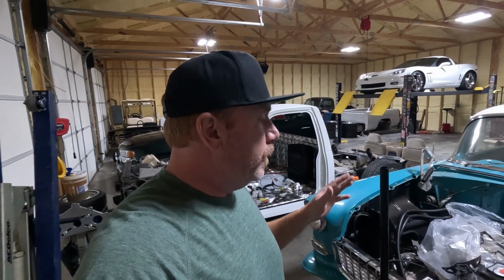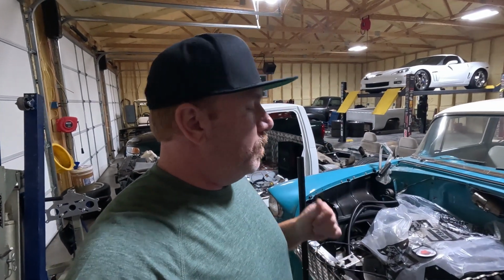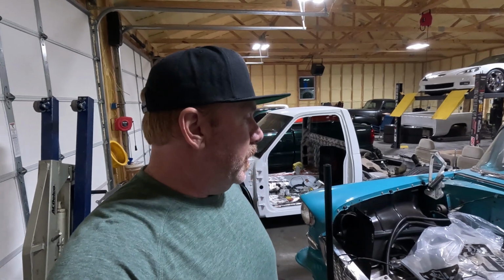So we may see. I don't know if I'm gonna use these, have them trimmed up, buy another set, or possibly, if anybody knows, let me know in the comments as far as if you've done an LS swap on a 55 and you used a long tube header, what header did you use? I know the 2292 is the Hooker part number, but other than that, if you guys know of any other brands, I've used Speed Engineering out here on a lot of stuff, and I've been really happy with that. They sell a mid-length for this car, but not a long tube. But I may buy a set of their cheap stainless, and like I said, have those cut, or maybe even have these cut. But anyway, I'm gonna end the video right here, guys.